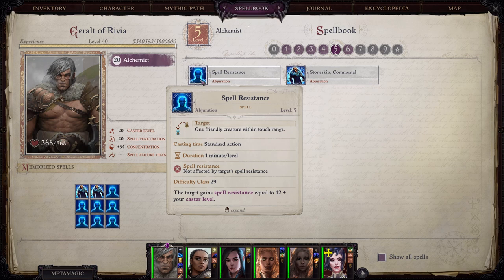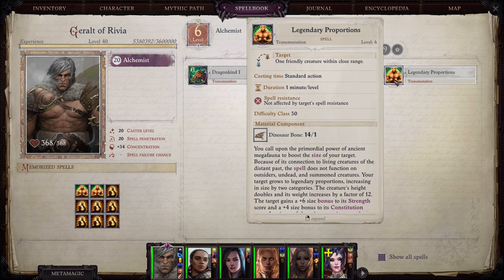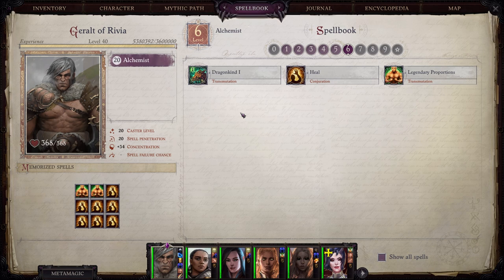And then finally at level 6, you have Legendary Proportions, a huge damage buff for any of your melee-oriented characters. Seela loves it when I put this on her. And Heal is just so that there's somebody else who can just throw out a heal if one is needed for a particular situation. I just picked Dragonkind 1 because we had to take a spell during that time, but it's not something that we would really use in this build.